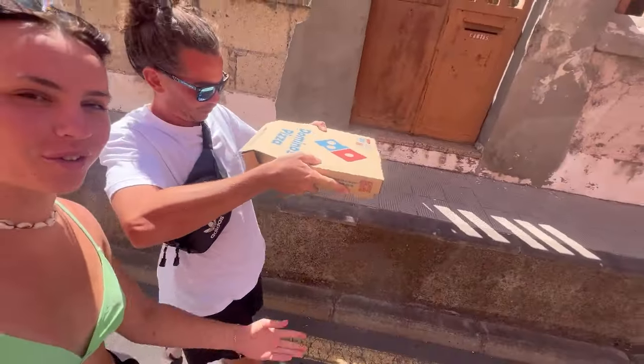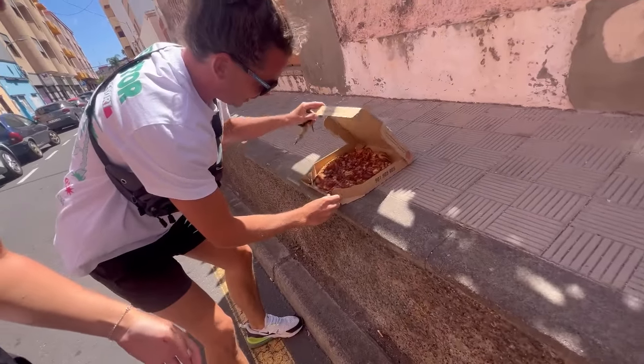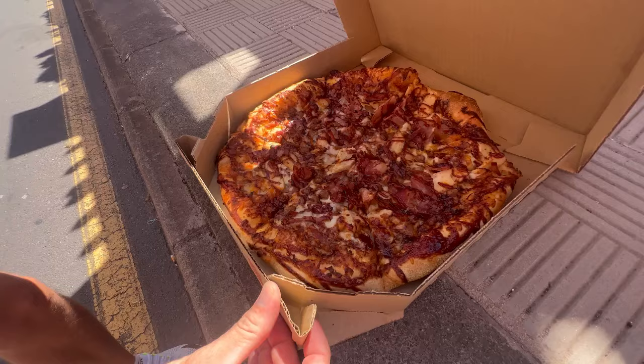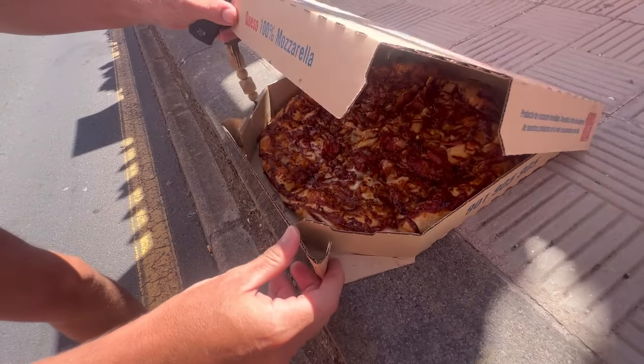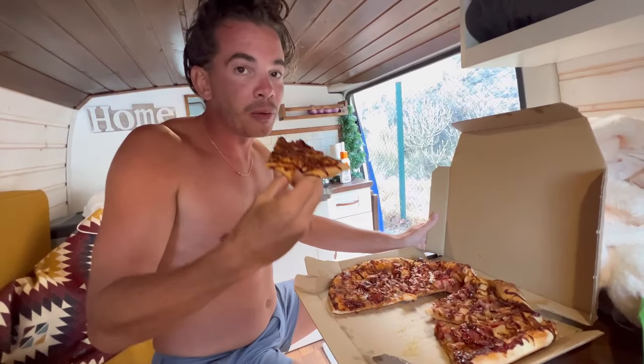It was just before the world went bad — that'd be three and a half years ago. But we're up in Santa Cruz so we're going to have a look around. That is... it looks different to what I normally have. Yeah, that is not what I expected, but it looks very good. Domino's!